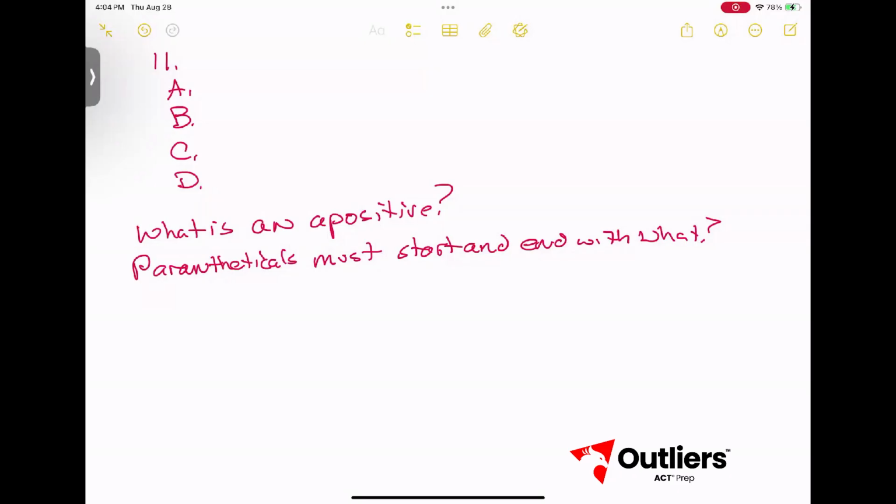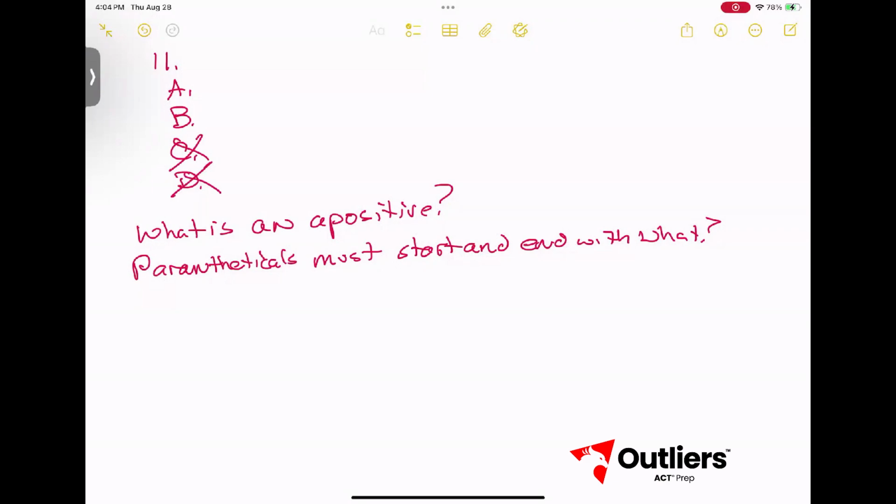And so we're dealing with an appositive here. It says Hrotsvitha, and then it tells us information about her, and then "is one of the earliest known European women playwrights." All right. So knowing that "a medieval author and dramatist" is just an appositive telling us who Hrotsvitha is, we know that it needs to be encased in a parenthetical. So that's going to allow us to eliminate C and D, because neither of those are encased in a parenthetical.